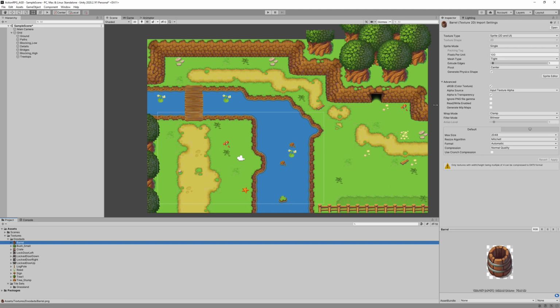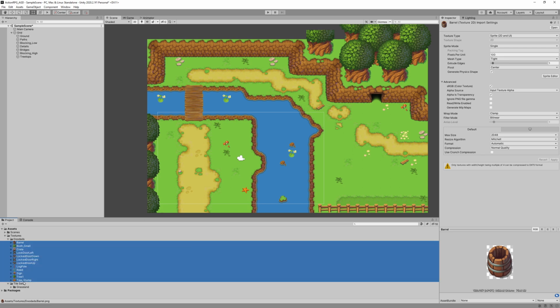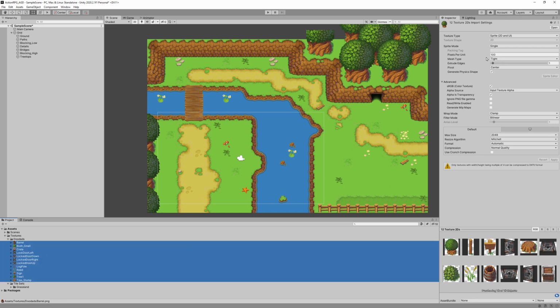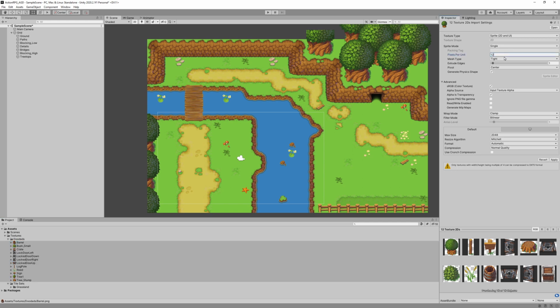We may need to go change the pixels per unit, because these are all designed on a 128 scale. So I'm going to just change that. And notice I have them multi-selected, so I'm able to change more than one at the same time. I don't have to sit there doing it for each of these. And then filter mode from bilinear to point. If that's too pixelated, I can always change it to something else. And then when we're done, we click apply. Okay, so these sprites are ready to go.